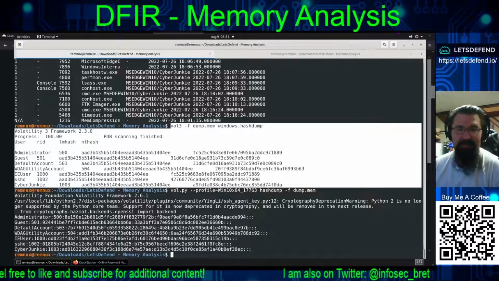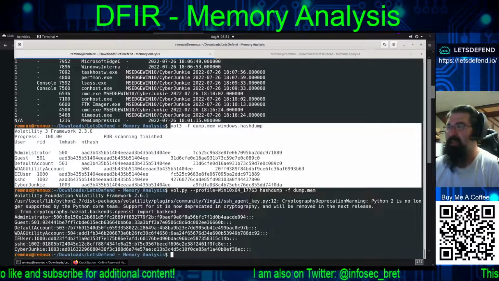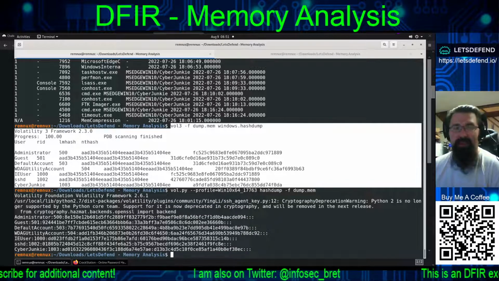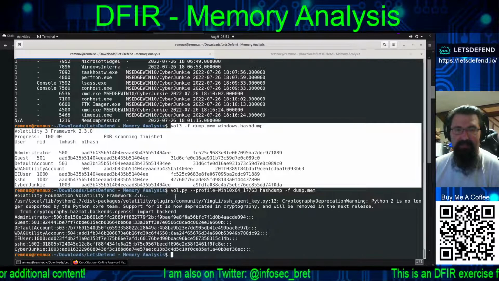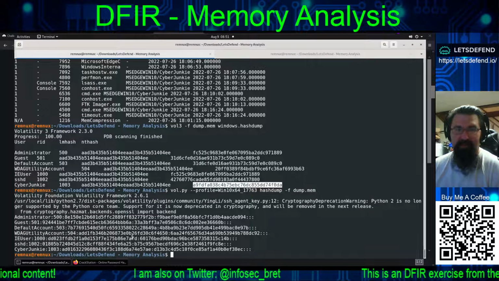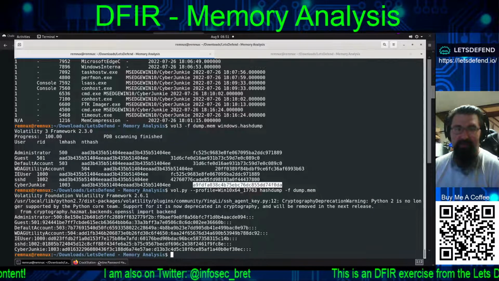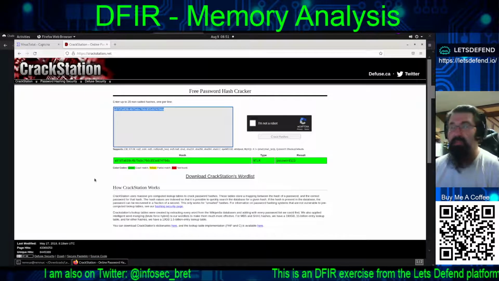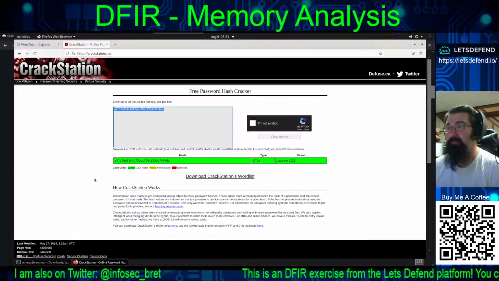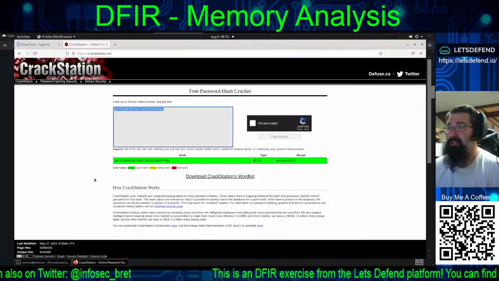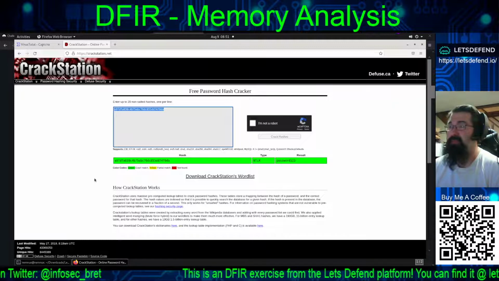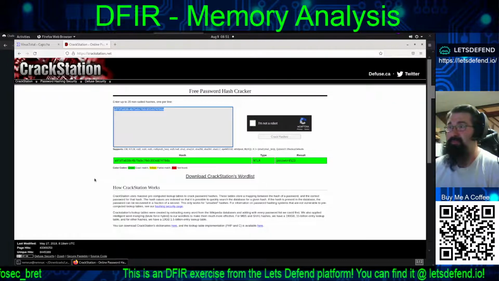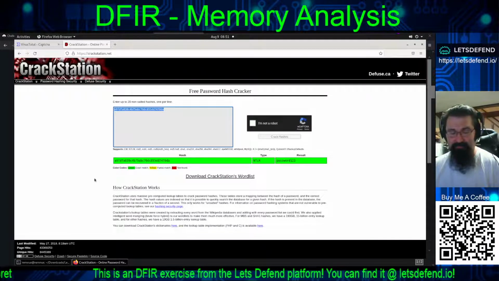So I'm like, okay, surely it can't be as simple as using Volatility 3 over Volatility 2. And I wouldn't think that's the case, but grabbing the hash on the right for CyberJunkie, running it through CrackStation, we actually get a result. Whereas trying to do hash dump underneath Volatility 2 and running through all those different profiles didn't give us anything like this.